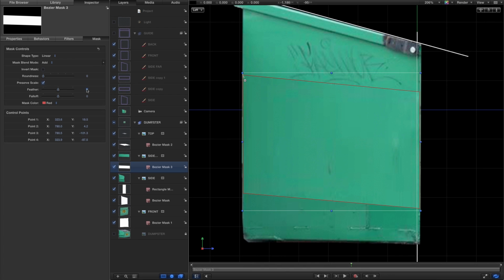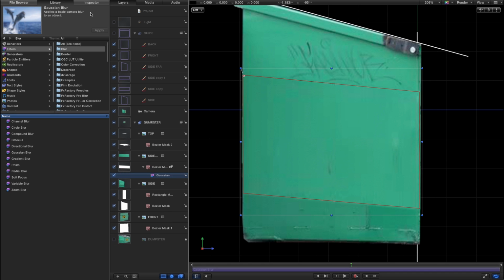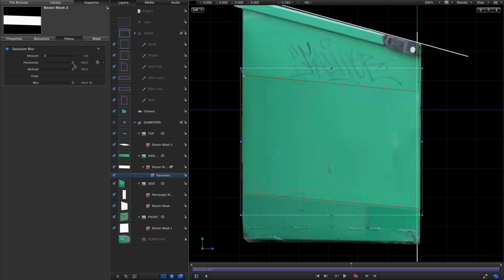So I'm going to come to the library, filters, blur, Gaussian blur, and I'll add that to the Bezier Mask. I'll come to the inspector, I'll zero out the horizontal, and I'm just going to increase the vertical just so it blends that shape better into the background.